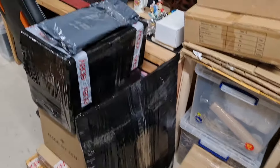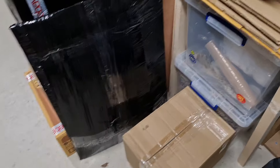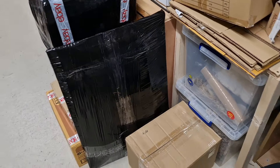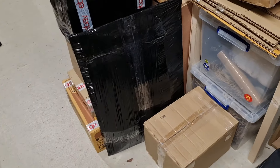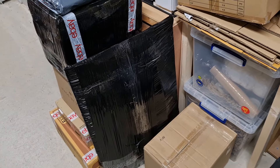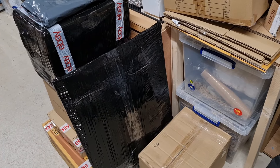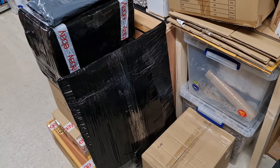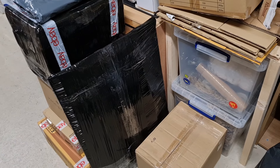That's all 15 orders packed up — nice and easy, nothing too complicated. Took me about an hour or so. I had to get a bit of a move on because the guy's coming to collect all this stuff, so I just need to get that ready. Then I'll do all the labels, get it loaded up in my car, and if anything else sells a bit later I can come out and do it. If not, this will be heading to the parcel shop later today.